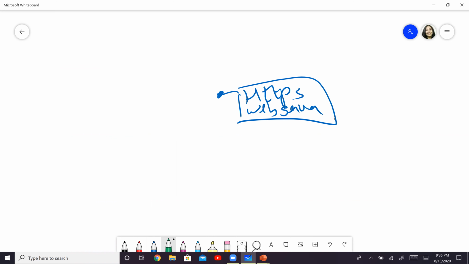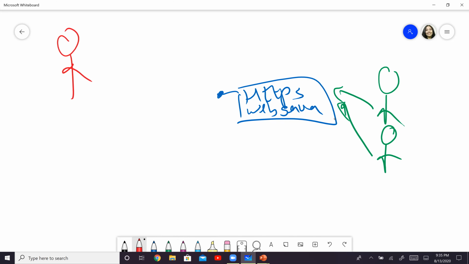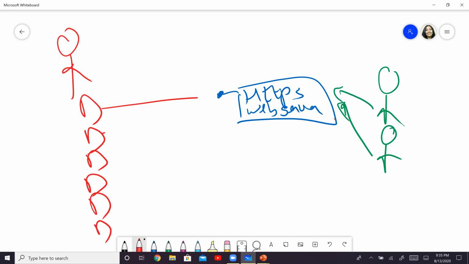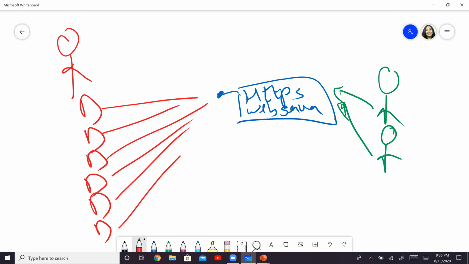And you have your standard users who are trying to connect to its SSL port. They're trying to establish an SSL connection, trying to perform an SSL handshake, right? But what happens is that you have a hacker over here, and his intention is to bring this server down. So again, you will have multiple bots or multiple servers attacking this particular server.